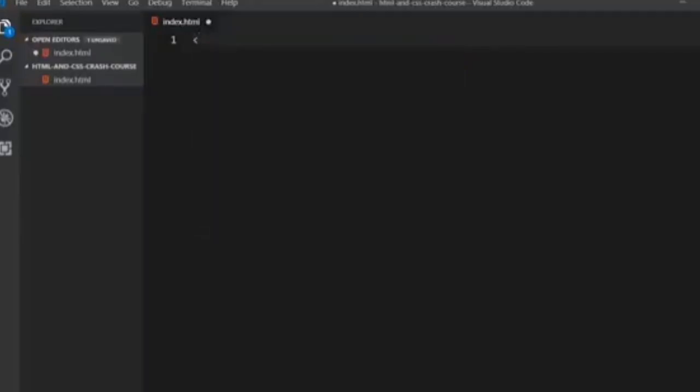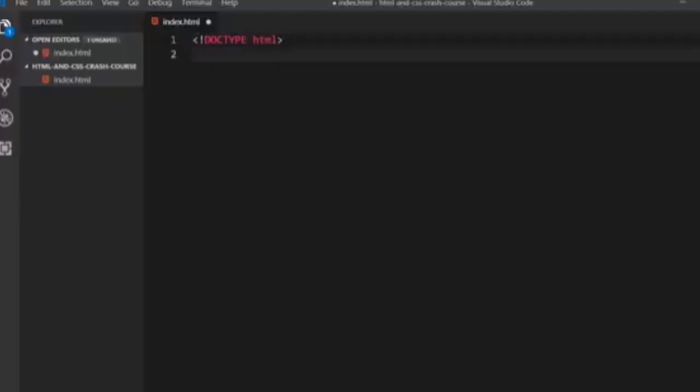Then we want an exclamation mark and then doctype and then HTML. So this is a tag called doctype, and it's a very peculiar type of tag. It's probably the only tag that starts with this exclamation mark inside it, and it basically just says, look, this is an HTML tag. So always put that at the start of your HTML files.